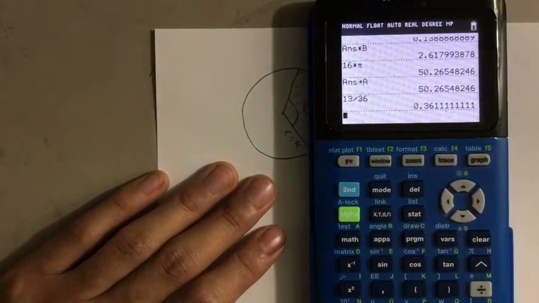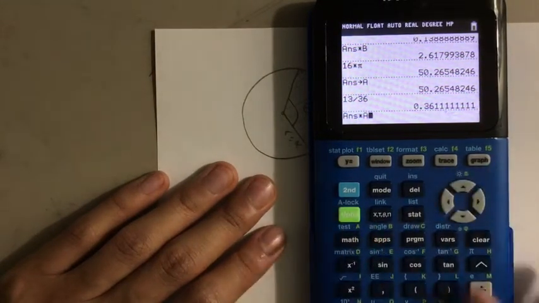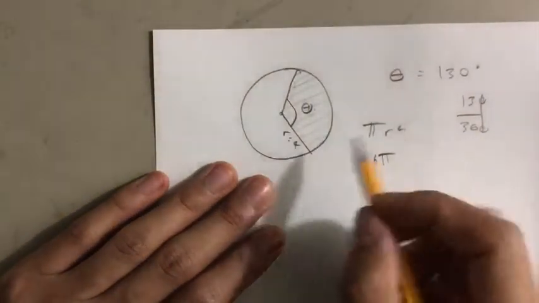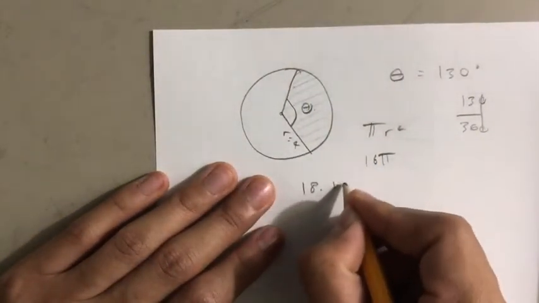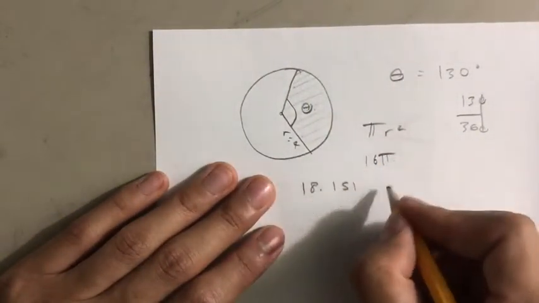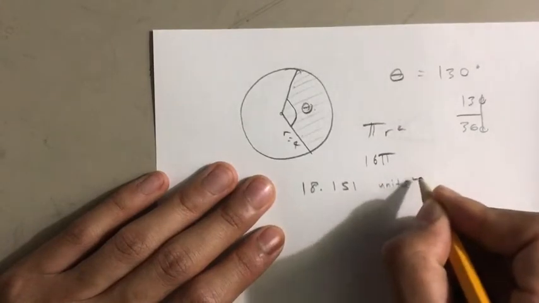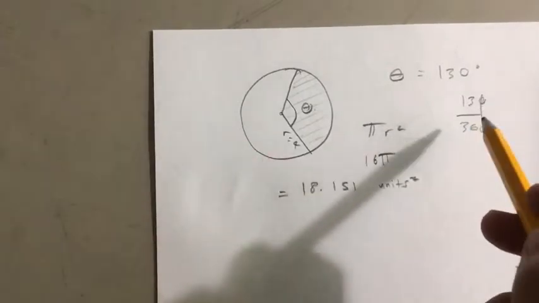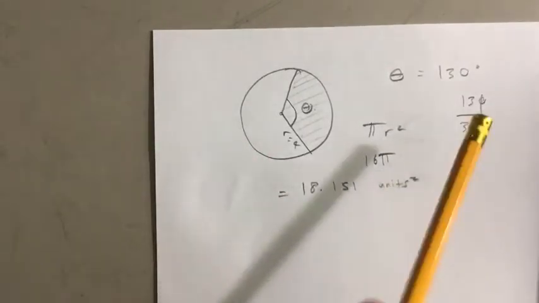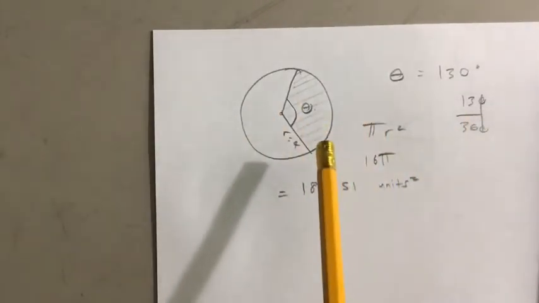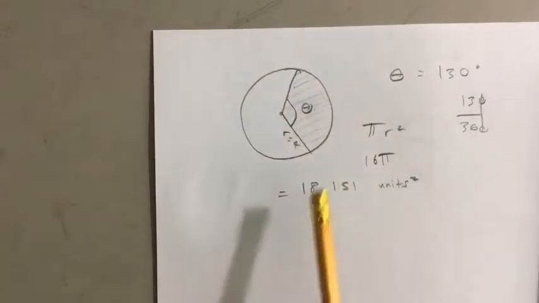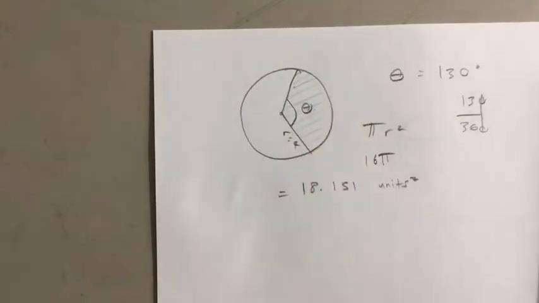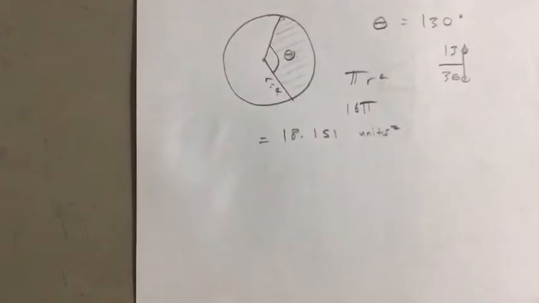So let's multiply that by our area, and there it is. That is the area of the sector. It was a lot simpler this time. So that's how you find the area of a sector. So you just take that ratio, you take that fraction, and you multiply it by the whole thing, by the whole area, and that'll give you your part. So it's pretty simple, and you'll get the hang of it.